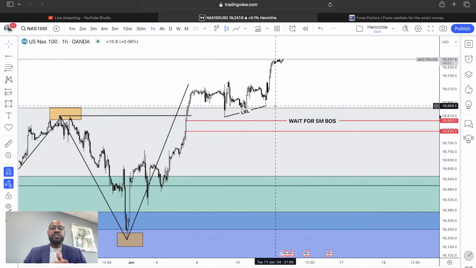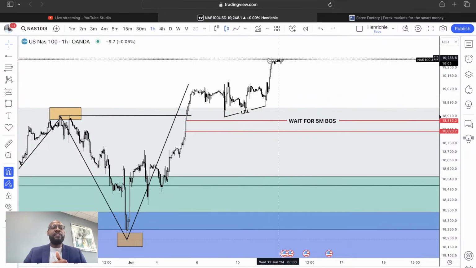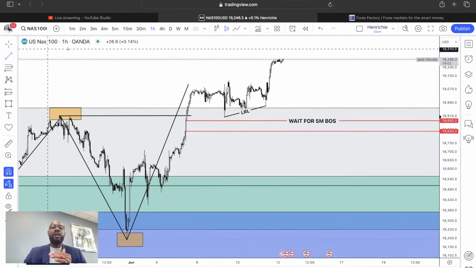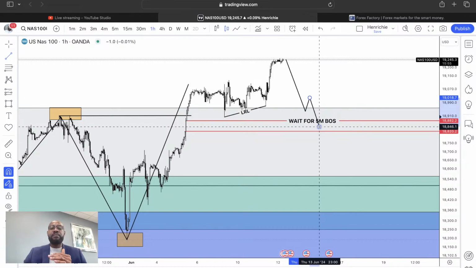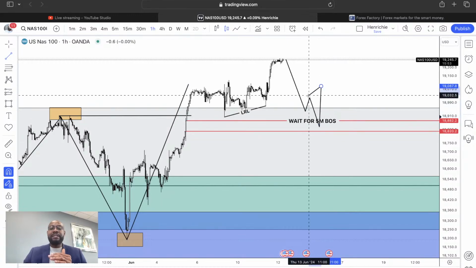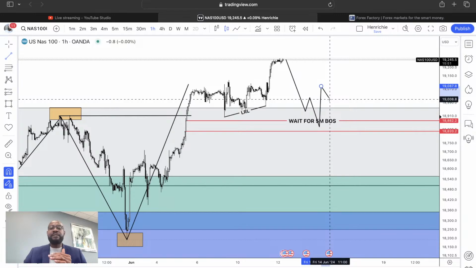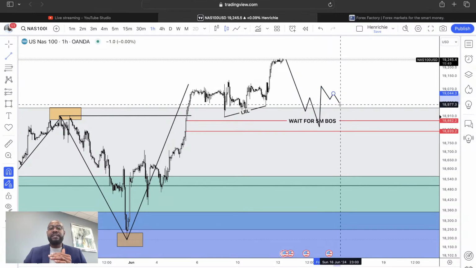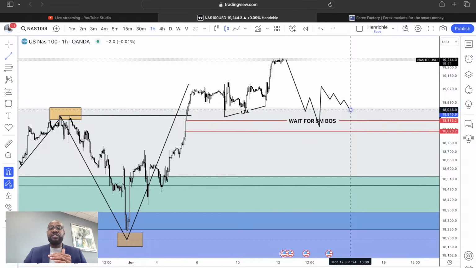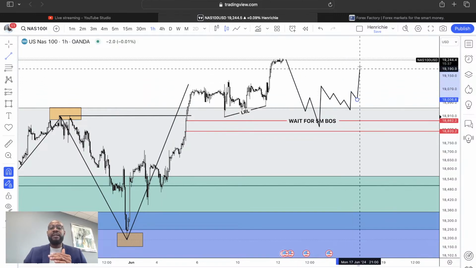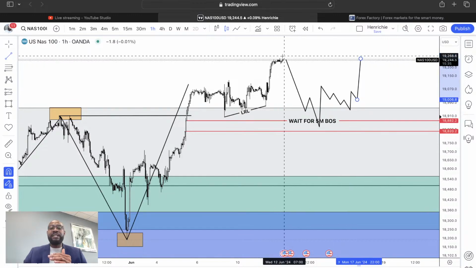And right here I have an inefficiency, I have liquidity. So if for any reason, maybe due to high impact news or whatever reason, I see price coming here, I'll be looking for a 5-minute shift in market structure. Once I see a 5-minute shift in market structure like this, then I'll be looking for a retest. Once price is retesting, I'll go to 2 minutes time frame to look for a shift in market structure. Once I see a 2-minute shift in market structure, then I'll be looking for an entry. I'll use the high as my entry position, and I'll be targeting the overall newly created high right there.